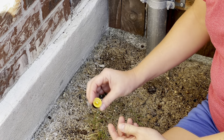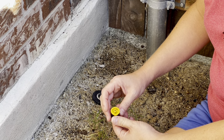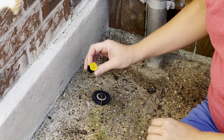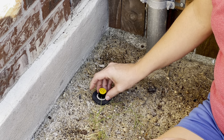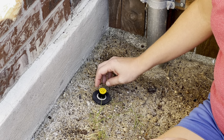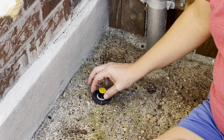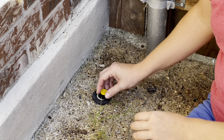This is a 360 degree adjustable head, and you can adjust it to be completely closed, so it's 0 to 360. If I put this head in, I can adjust it to be completely closed and no water will come out of it. But in the future, should I ever choose to use the sprinkler again, I can adjust it to open back up to whatever I need.